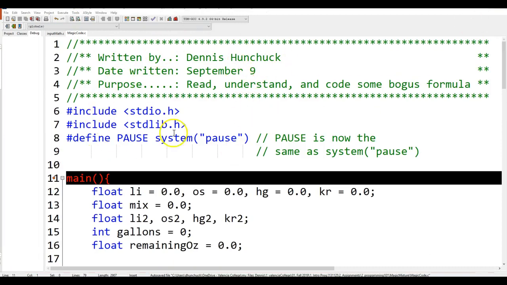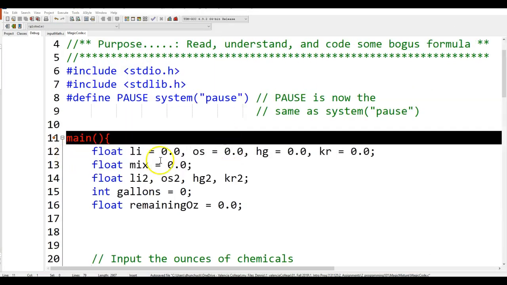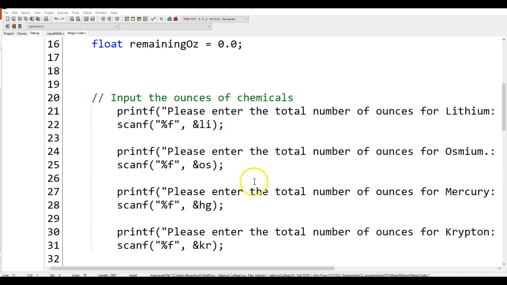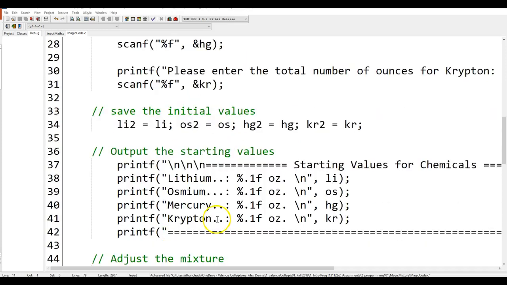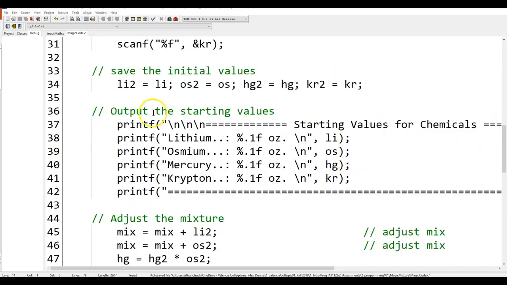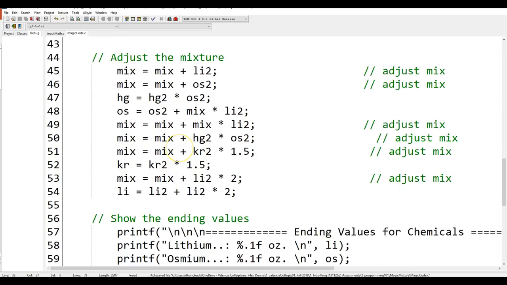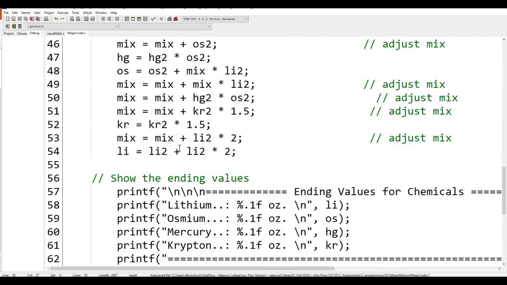The comment header, there's my pre-processed directives, setting up my variables, getting my inputs, echoing them to the screen, preserving them, and then just starting to do this calculation. And notice the HG, the OS, KR, and the LI. That's just for my output so I can show the ending values for these chemicals.